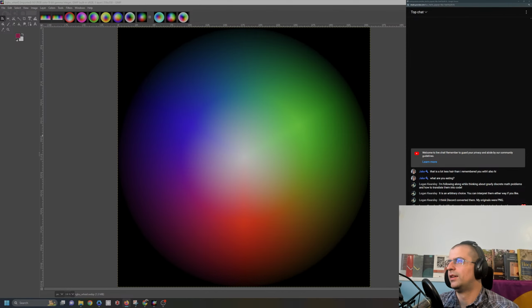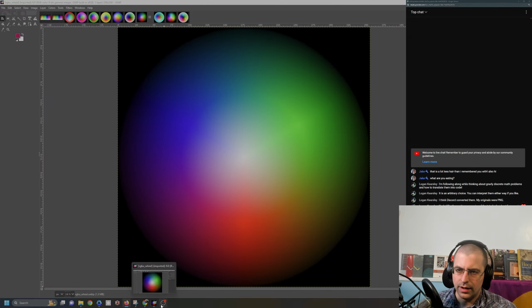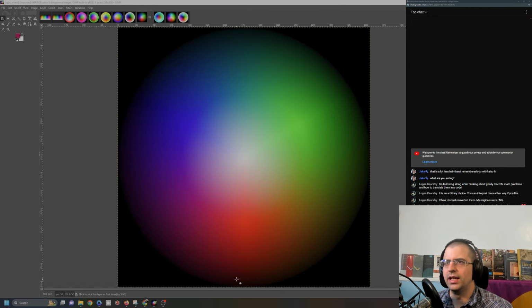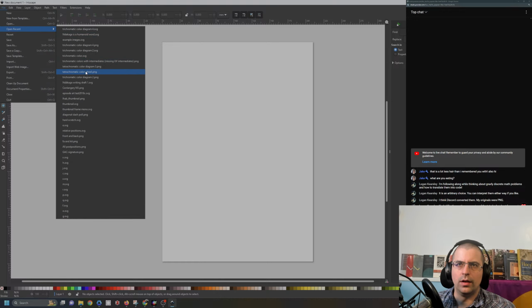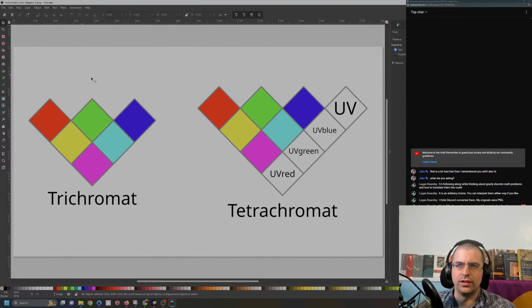Okay, and so we're going to find this. So where was my Inkscape? I just closed Inkscape. I need to open it and get the... I don't even know where I was. Tetrachromatic color. I've done so many iterations on this stuff.